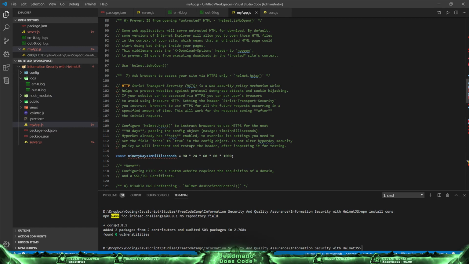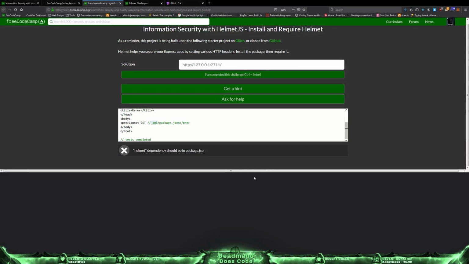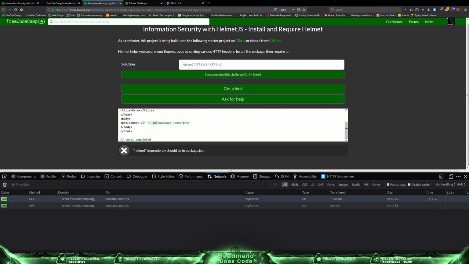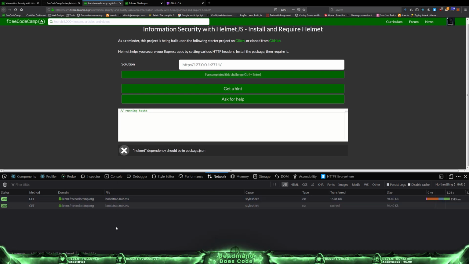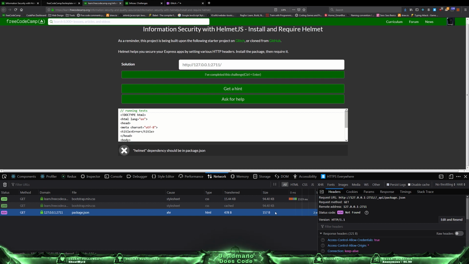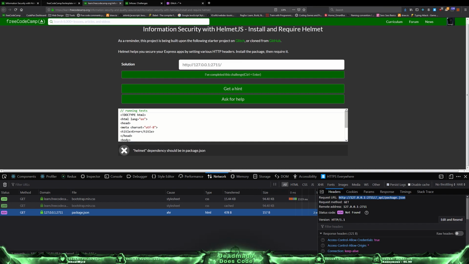Is something posting? Maybe they're posting to API? Actually, let's have a look in the network tab. So when we hit I've completed, it tries to do a GET to /_api/package.json. What if we, let's actually try something. Figure out what the issue is. So we get the same issue. What if we just, oh, it's because there's a double slash for some reason. That's why. There's literally just a double slash for whatever reason. There's a double slash that's being added.